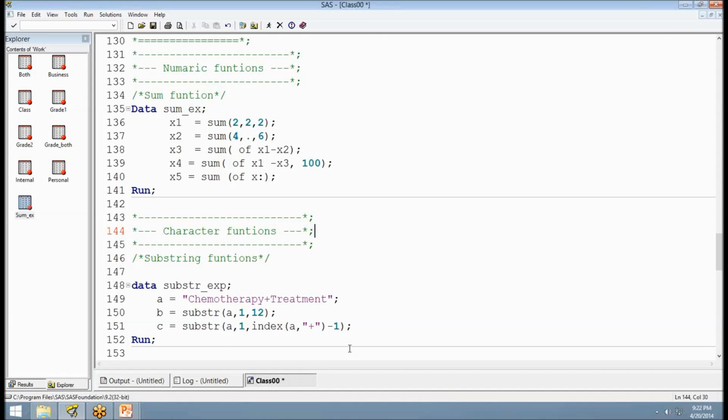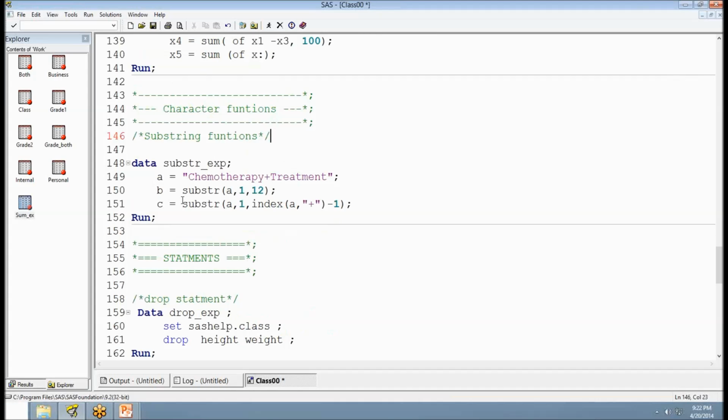If I run the same example in the real SAS environment, here I'm creating one character variable, which contains chemotherapy plus treatment. And I am creating one more variable called B by extracting chemotherapy from position 1 to 12.